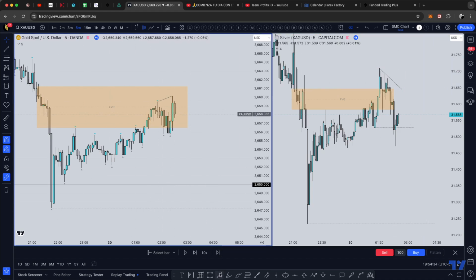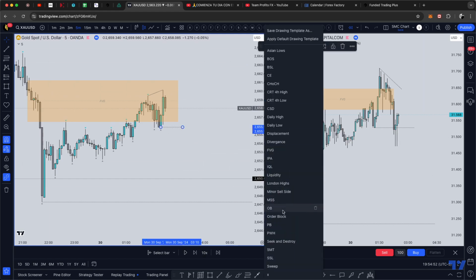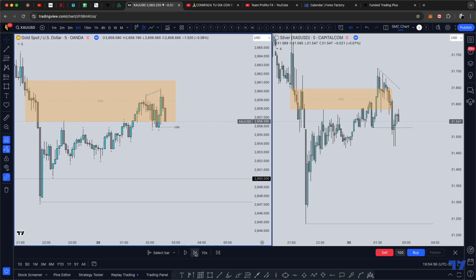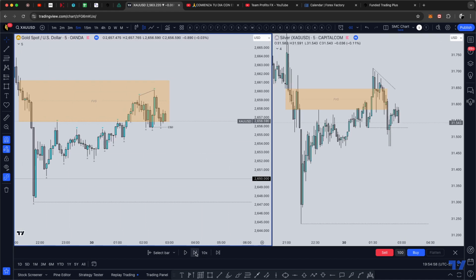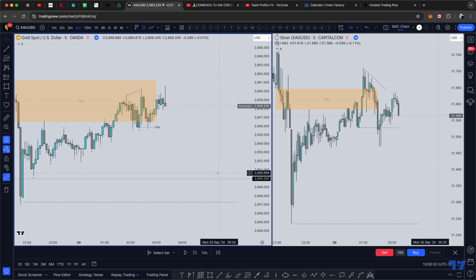Now let's see if we happen to close below this low. That would be the change in the state of delivery after the SMT. It is very important. If you're not seeing that SMT, then probably you really got nothing yet. You have to see that SMT happening somewhere in this area. So let's see if we happen to have the change in the state of delivery right quick here. All right, let's see. Do we break? It looks like not yet.